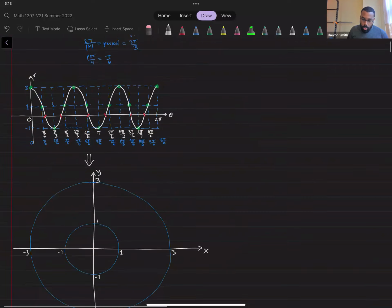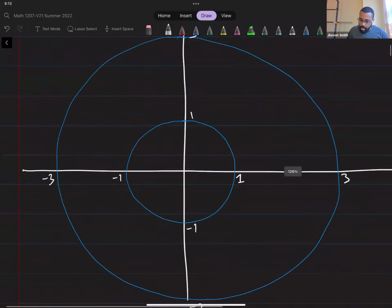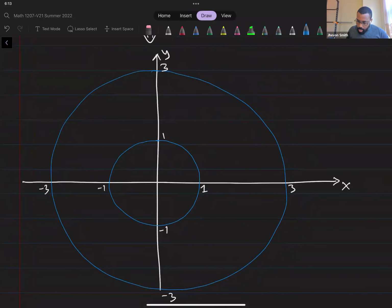Awesome. Now we put in all our angles. So we're going to put in a bunch of pi over 6s. I remember what pi over 6 means. It means you take pi, you divide into 6 pieces. So I'm going to take each quarter and divide into 3. So there's going to be a 1 here, 2 here.